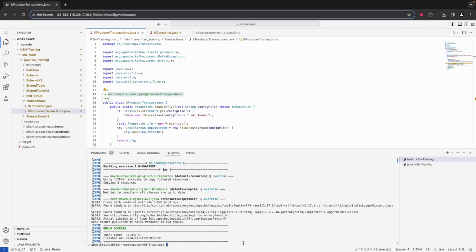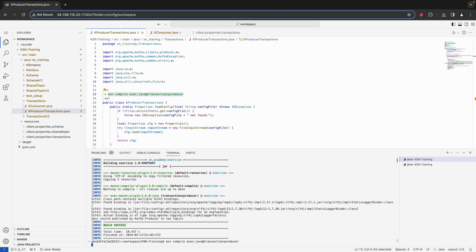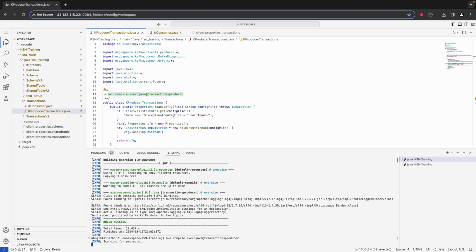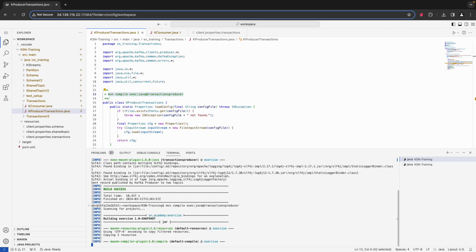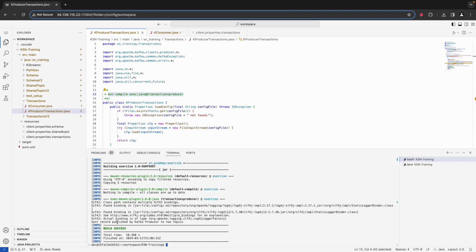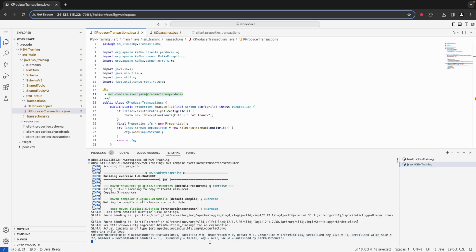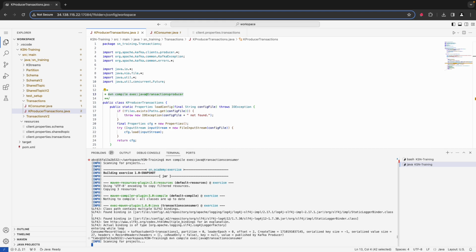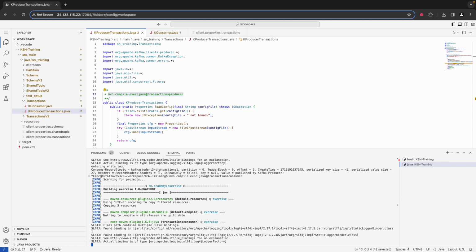If I go back to the first terminal, I'm going to hit the up arrow here, and we're going to start up the producer. Now we're hitting a KSN-enabled StreamNative Pulsar cluster because we updated the URL, and we're using the JWT token to access that cluster for the Kafka student account that I provided to you. You can see here that we have sent record published by Kafka producer to two topics. If I go over to the consumer, I'm going to close out this current consumer that's running and then restart it. We should see that we consume the one message that was just sent to the Kafka on StreamNative KSN-enabled Pulsar cluster.